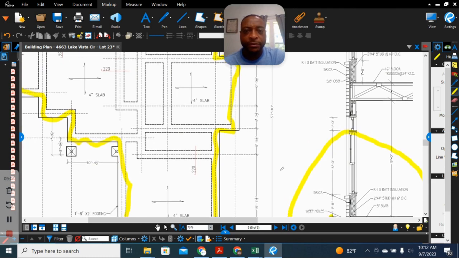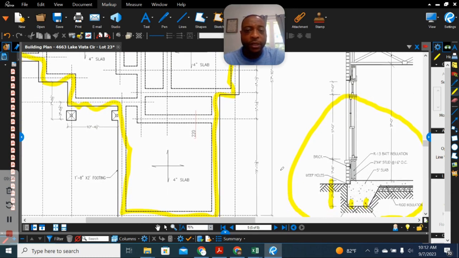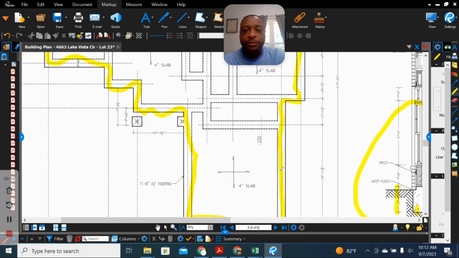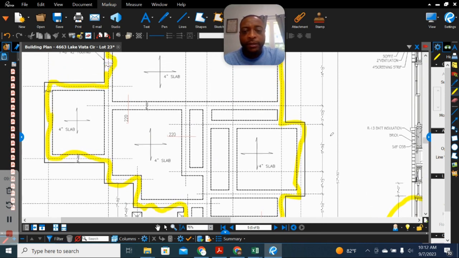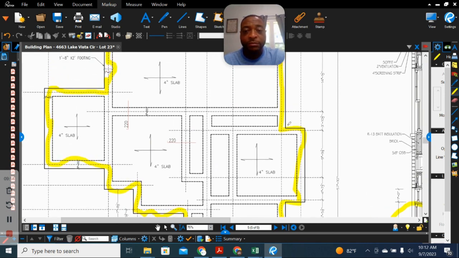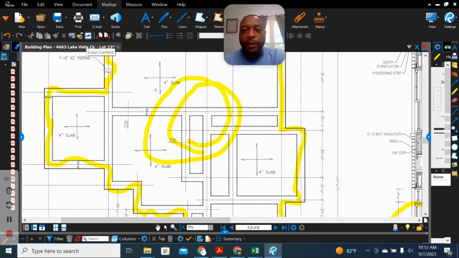And then after your footing, okay, we're going to now discuss the slab. Because first you do your footings, and inside of your footings is your slab. All of this area. All this area is all slab. But you'll notice something. All right, you'll notice something here in the slab area.